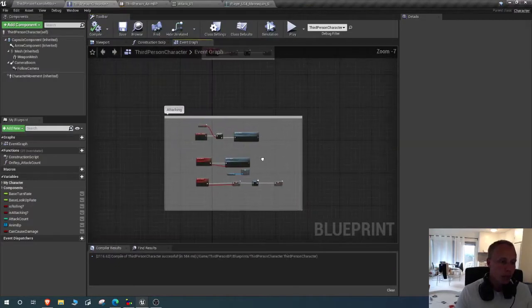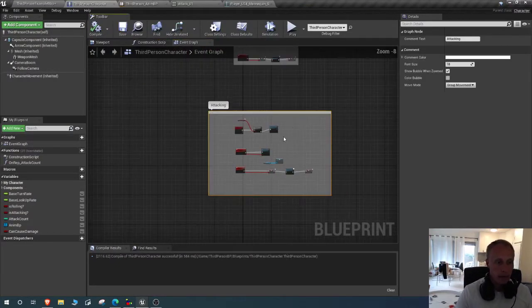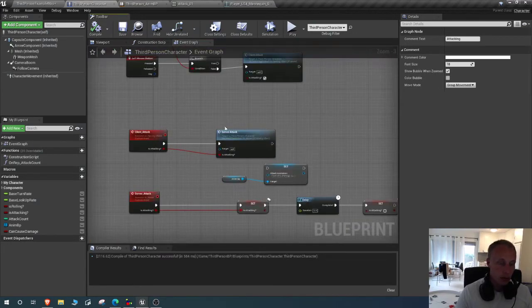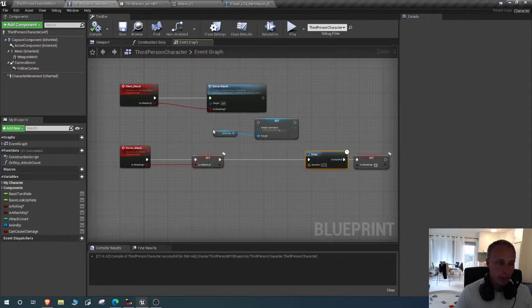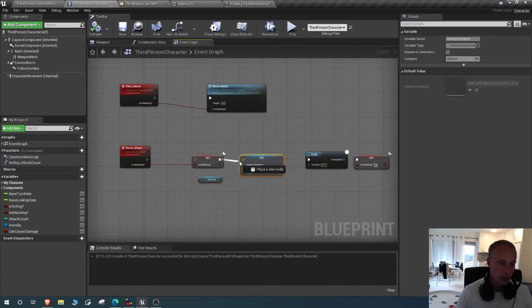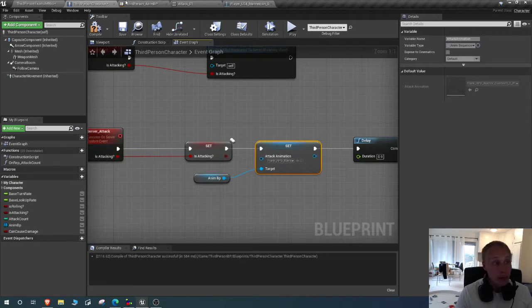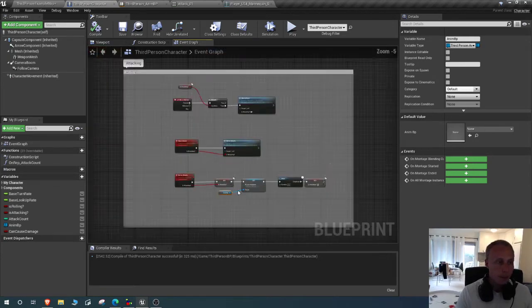So yeah. What's the next step? We are attacking, so that's good. What do we want to do now? And as I said, I might as well show you how to swap the animation if you would like to. So as you can see, I got a reference to my animation blueprint here.